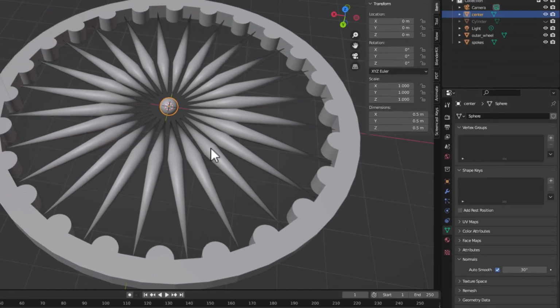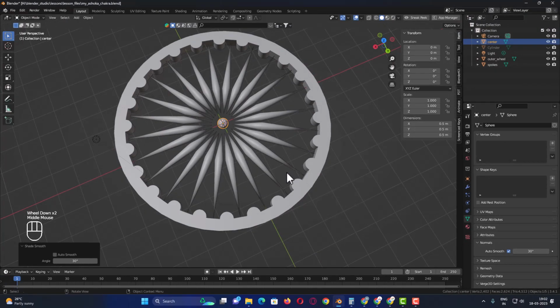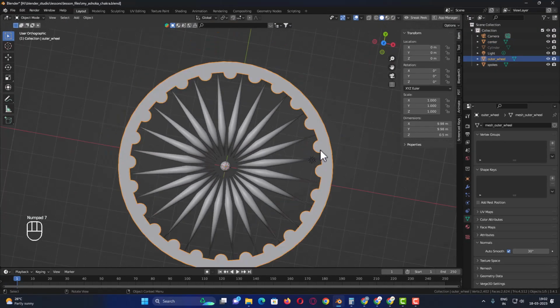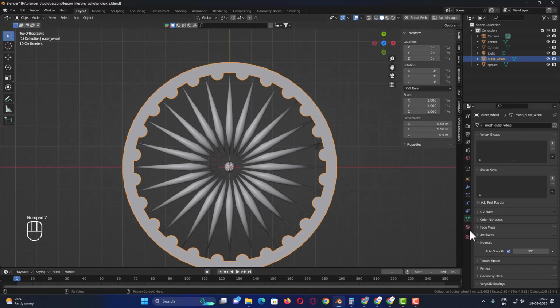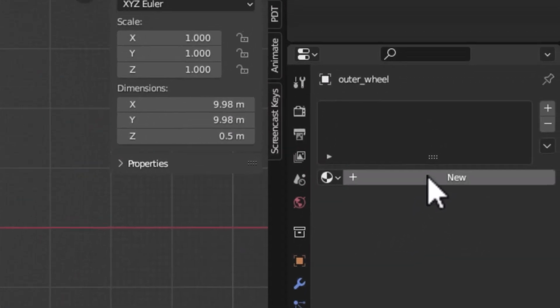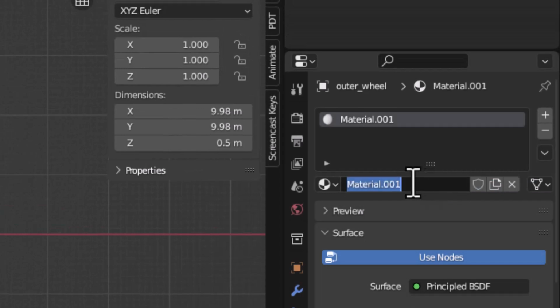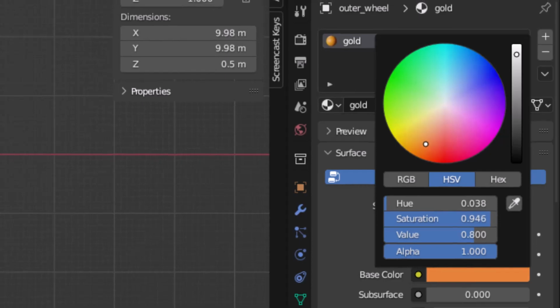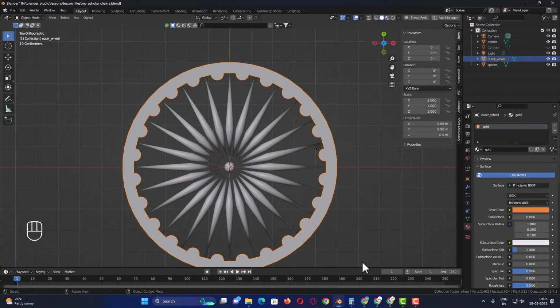Now, the final thing that I want to be done is I have to apply the materials. So, to apply the material, I will come in the top view, and here in the material tab I will create a new material and I am going to call this gold, and then in base color I am going to change this color to something like orange red, some orange red gold color like this. So, let us choose this color.